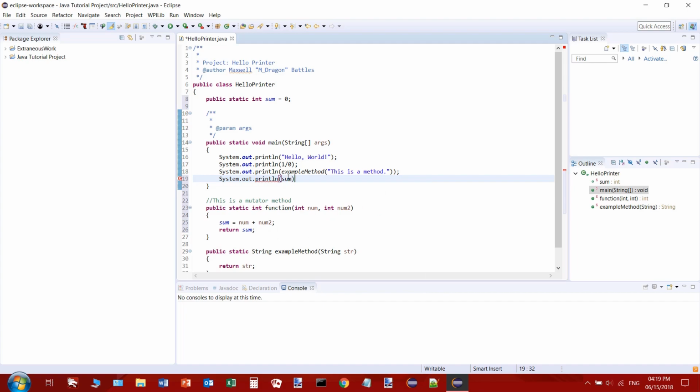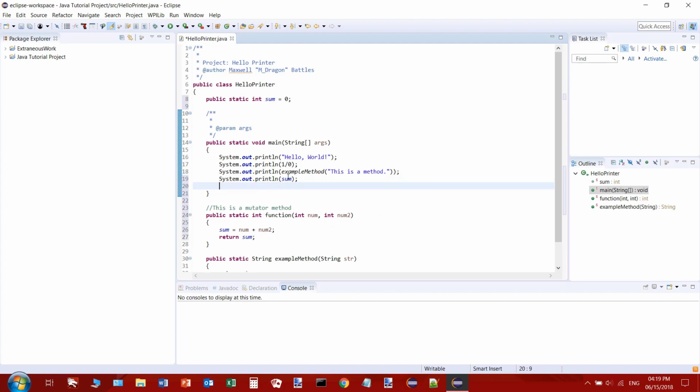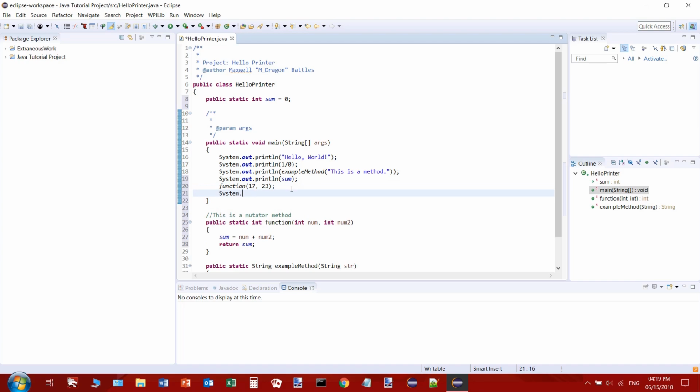We'll print out sum, and then we run function, and I want to add, I don't know, 17 and 23, right? And then I want to print out sum again.